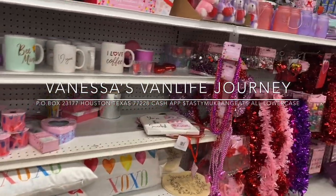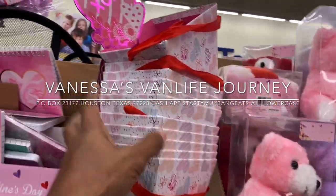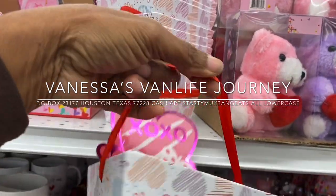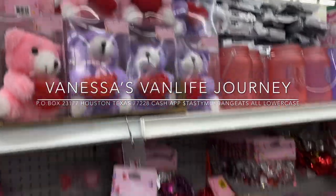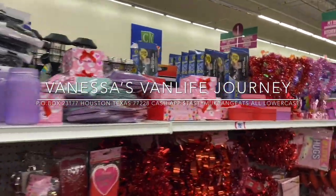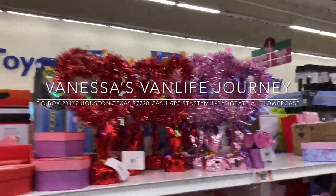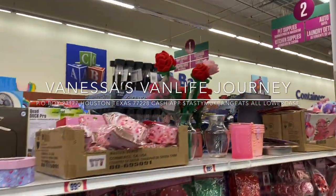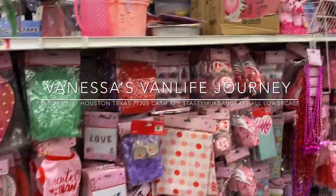And like I was telling y'all, for Valentine's Day and Easter and stuff, if you're decorating a child's nursery or a child's bedroom, this stuff is seasonal, so you might pick up some decorations that you could use for other stuff in your house throughout the year. So if you like this kind of stuff and you're decorating for a party or something like that, you might want to stock up and lock this stuff in.